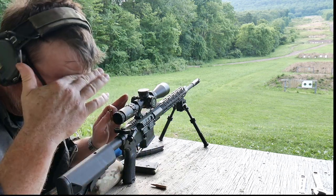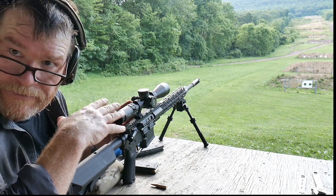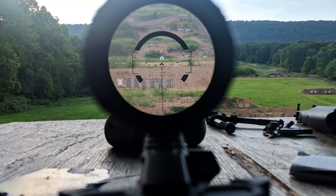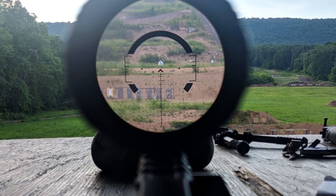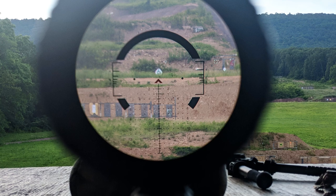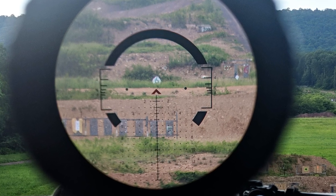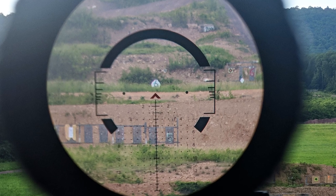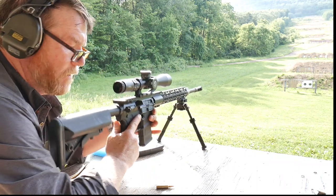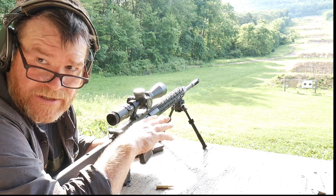The cool thing about this scope is it's running the Griffin reticle, and the Griffin is a mil dot reticle — it's beautiful. It's got a Christmas tree on there, and what's really nice is it has ACSS-style brackets or BDC in it, so it's really neat. For my applied ballistics, we're going to start off with a 200 yard target and take it all the way out to 600. I've got cameras sitting out there, and basically I'm checking how the turrets work out specific to my firearm and my round.